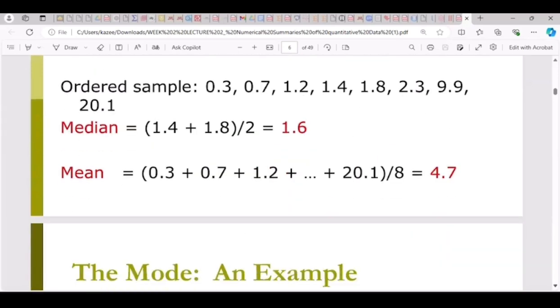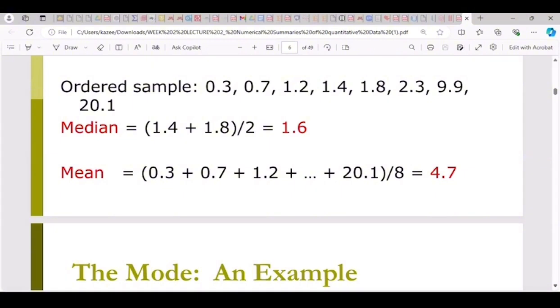If you take a look at this data set, we compute the median, we compute the mean. The question now is, which one should we trust? Median is 1.6. Mean is 4.7. This is conflicting. Whenever you see a situation like this, to be able to know the one you're going to trust, you need to go back to your histogram and look at the distribution. If your histogram is normally distributed, you follow the mean. If your histogram is skewed, don't trust your mean. Go with median. Does that make sense?